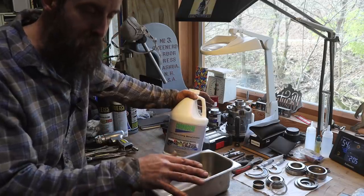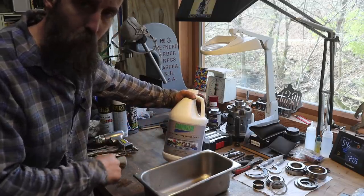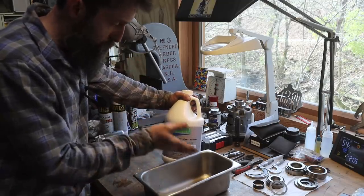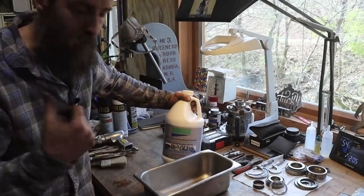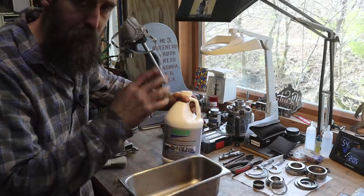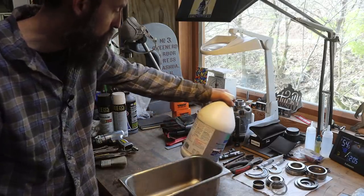Really what it'll do is seal that rust away from oxygen and water and hopefully prolong the life of the floor. So let's pour some out of the jug into this vessel and then just paint it on the floor. I think it's pretty much that simple, says the instructions.